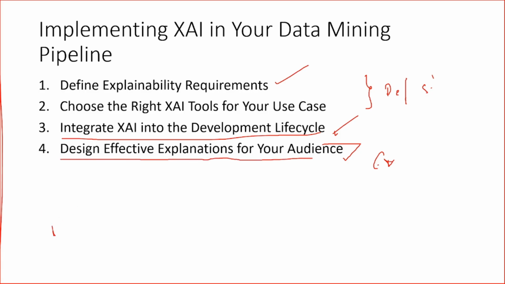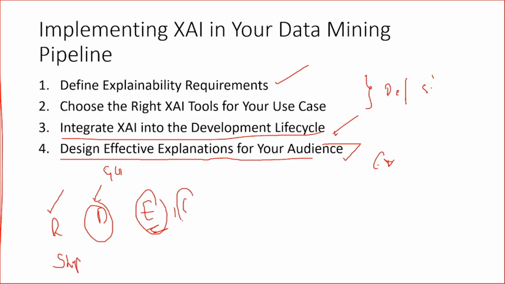You might have researchers, data scientists, and entrepreneurs who are not in the field of data science. So how do you explain this to a researcher? If he knows maths, you can just give him Shapley values and he'll understand. If you have a data scientist, he might not really understand Shapley values, but you can give him things like coefficients, or even graphs. Then you have an entrepreneur or a boss who is not on the technical side. For them, you have to give detailed English explanations.